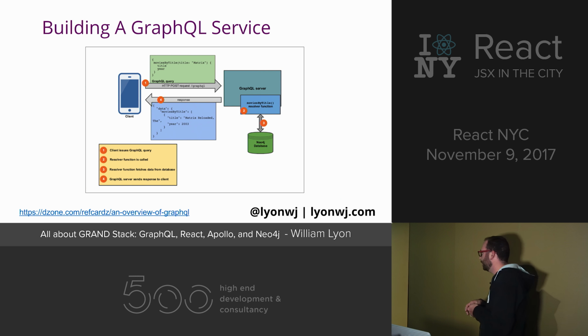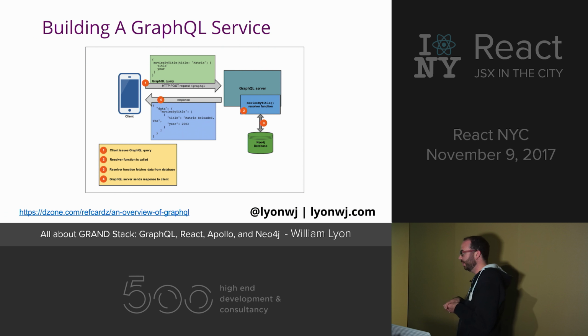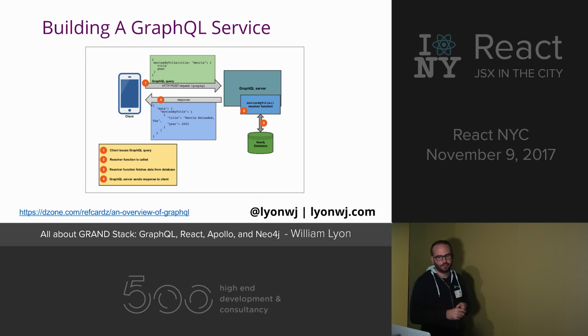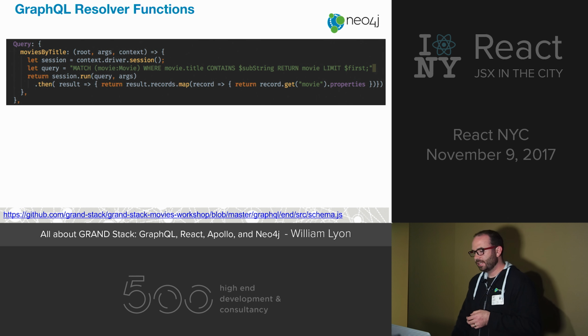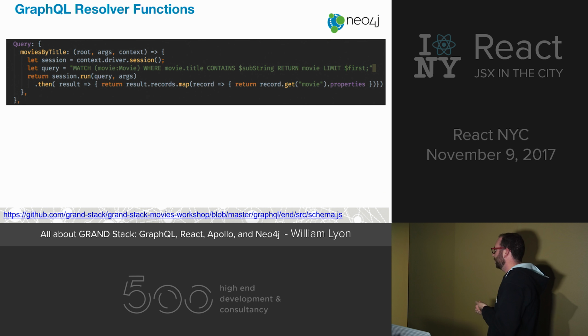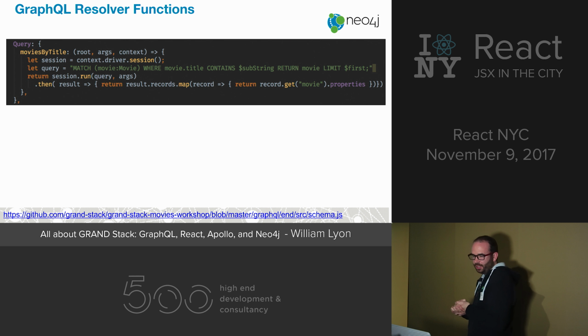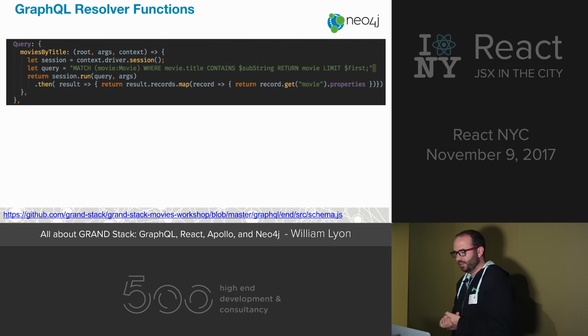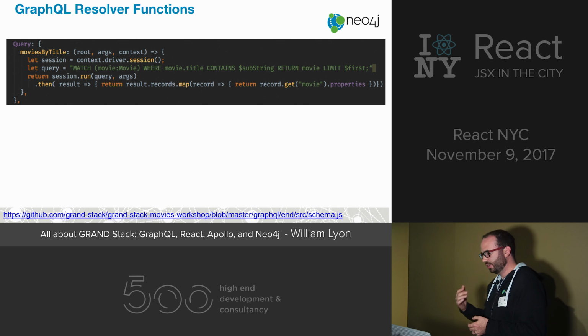So we look at a modified version of that diagram that we saw before. The only difference here is now we're saying that in our GraphQL server, there's something called a resolver function that has some logic for fetching data from our data layer. Here's what a resolver function can look like. So in this case, we're looking up movies by title. And this is an entry point for our GraphQL service, so it's on the query type. And we have a simple Cypher query in there that says, OK, take some substring and search for movies that have this title, and then return all those records as objects.